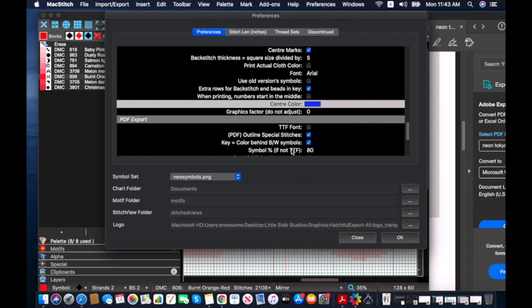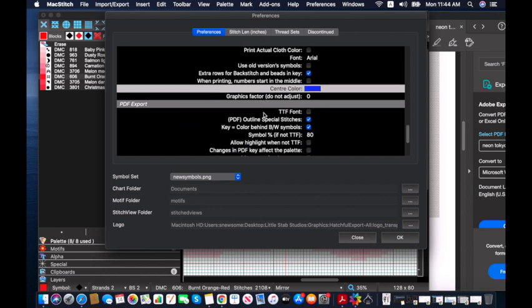But then, having the center color in blue makes sense because it's going to be very easy to see. And you want your center line to be kind of obnoxious, right? And you want your stitchers to be able to easily find it. So I wouldn't put it as black because most of the time we have black lines for the regular thick lines. But if you have it as something very different from the other colors in the center of your pattern, it'll be easy for them to find. And usually the bright red works. In my particular example, it doesn't, so this would be a great time to adjust it.